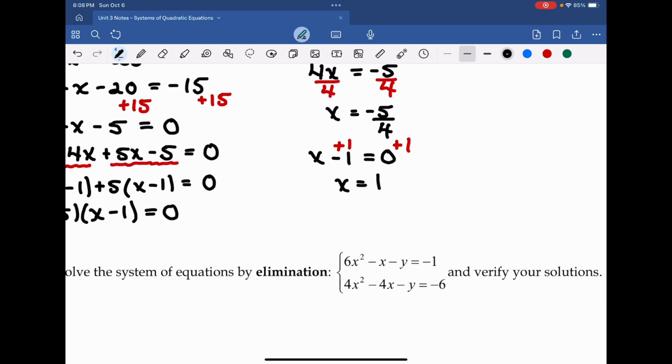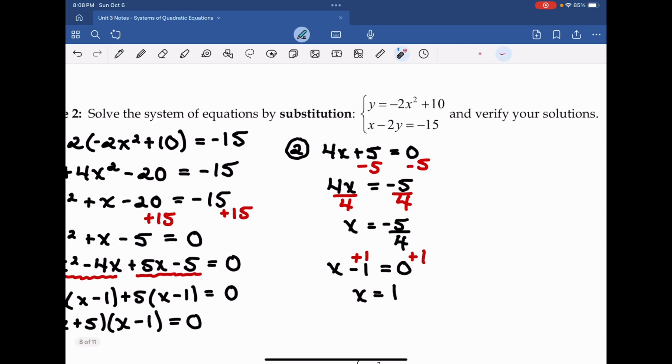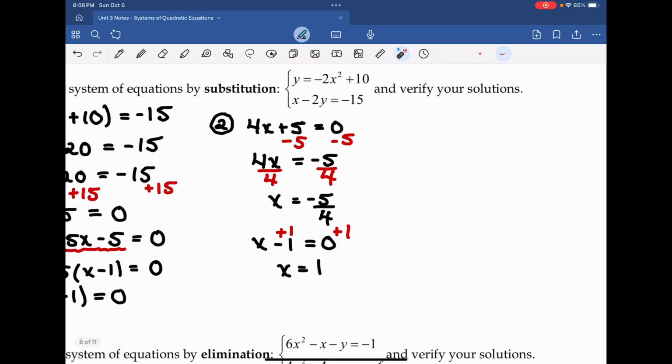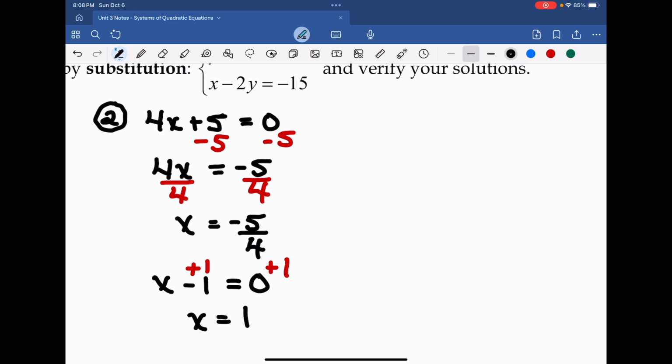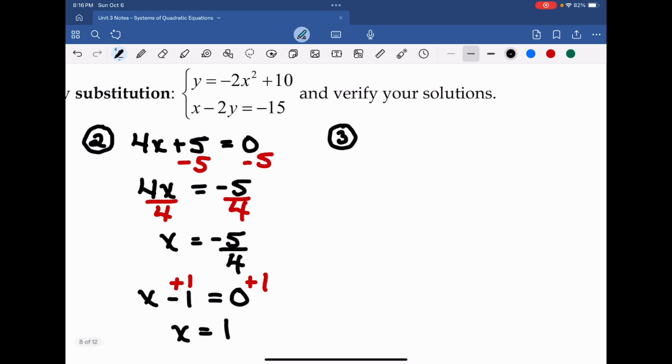In order to get our y values, we need to plug it into one of the original equations. I think the easiest one to plug it into is going to be this one, because it's already isolated in terms of y, which is beautiful for us. Okay, now if we want to plug it into that first one, let's take a second to do that here. What's going to be our best spot? Probably over here on the right-hand side. All right, so plugging in these x values, we're going to go step number 3, and I'm going to take it and plug it into that original equation.